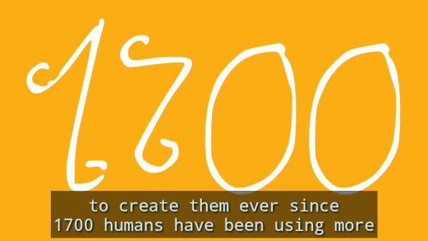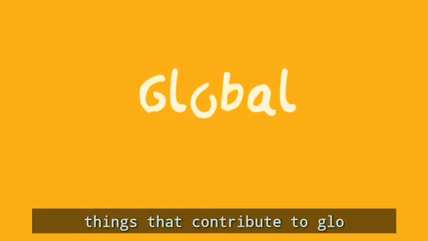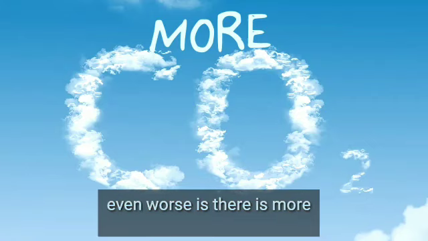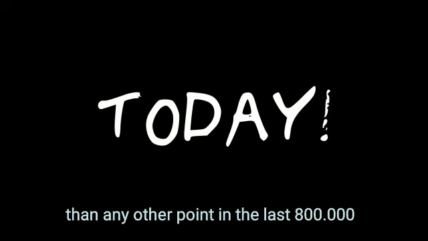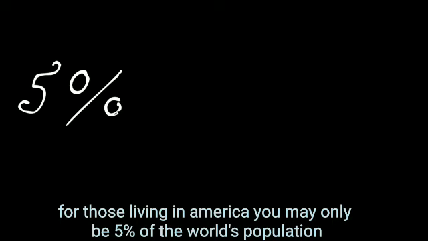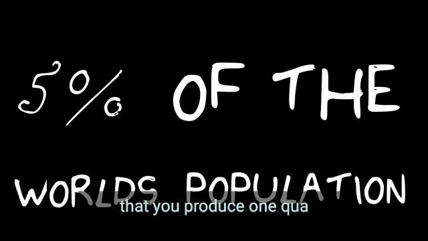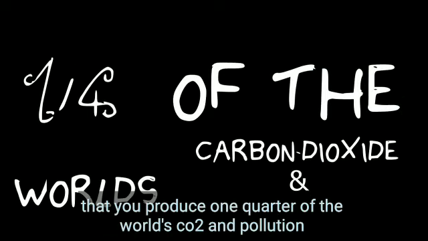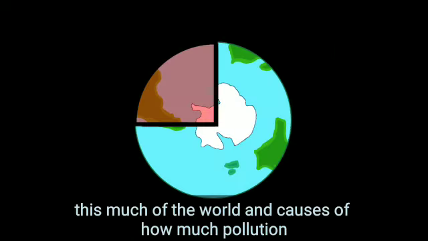Ever since 1700, humans have been using more and more things that contribute to global warming. Even worse, there is more carbon dioxide in the atmosphere today than at any other point in the last 800,000 years. For those living in America, you may only be 5% of the world's population, but you produce 1/4 of the world's carbon dioxide and pollution. That is this much of the world.